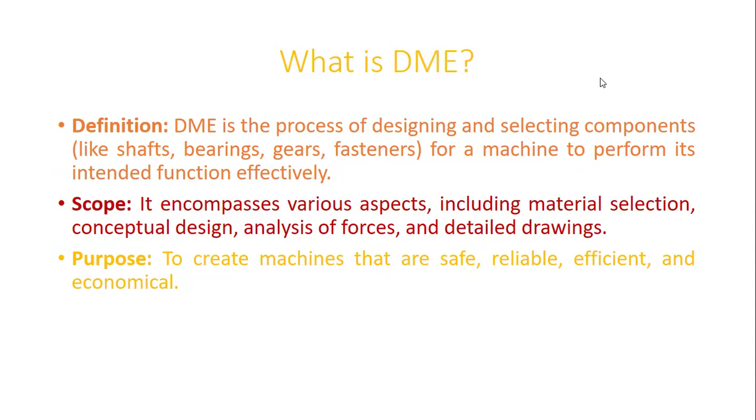What is the scope of design of mission elements? On various aspects, including material selection, conceptual design, analysis of various forces, and detailed drawings. So, design of mission elements includes the following functional aspects as listed out here. The primary purpose of the subject is to create an efficient mission which is more safe, reliable, and highly economical cost-wise.